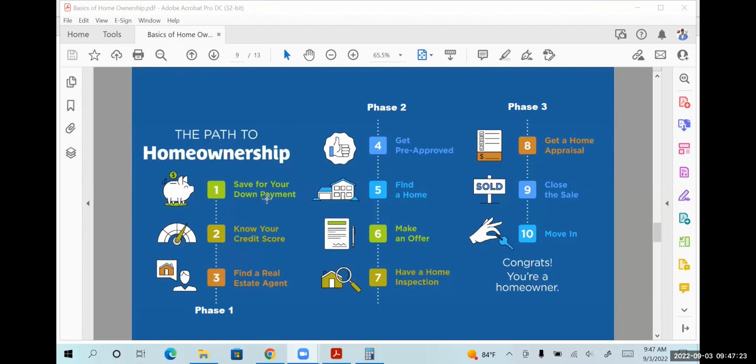So the path to home ownership: save your assets, save for a down payment. But like Mr. Aaron said, don't let lack of assets deter you from applying. Apply first to see where you are, and we're going to coach you through the process. Don't die from paralysis of analysis. Know your credit scores as much as possible. You mentioned some things like Credit Karma and different things, which are unweighted scores, but at least it gives you an idea of where you are. But when in doubt, take an application.